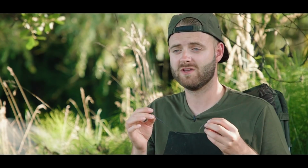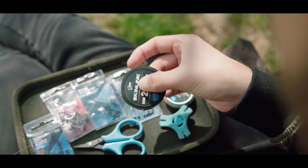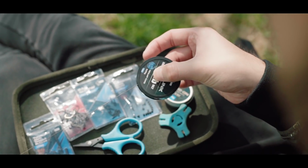So the rig itself, we're fishing over a spread of boilies, and I personally believe that the fish are moving quite quickly between the baits because of the volume that we're putting out. So ideally, I'm going for about 8-9 inches in length. I think that's a nice length as the carp move. There's enough rope to hang themselves with, basically. Not short enough that they're not going to be able to suck it up and the bait's going to be able to go far back, but at the same time, just an ideal length for it to penetrate that bottom lip perfectly.